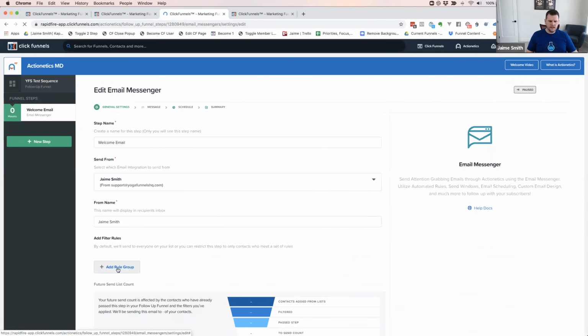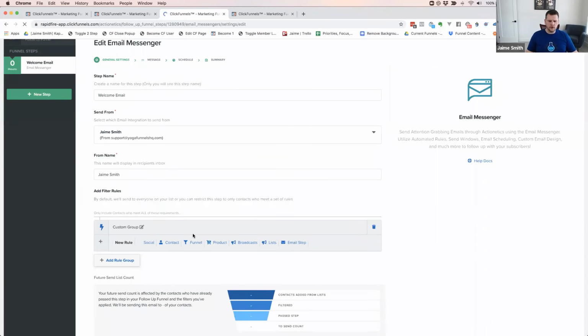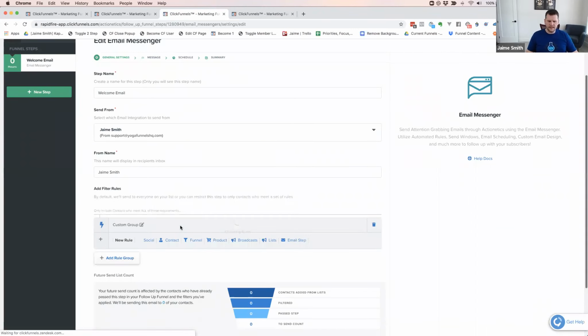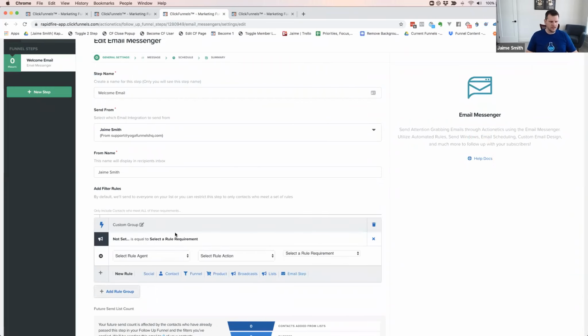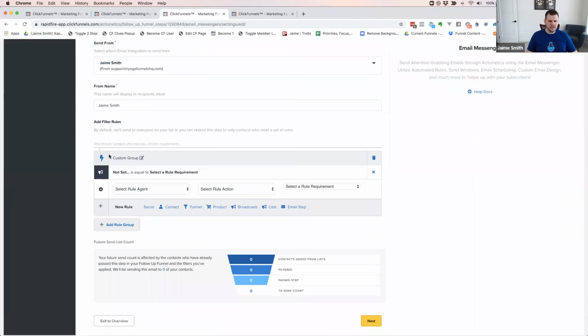And so this might draw you down to what you want, or it may not be exactly what you're looking for, but we do have the ability within broadcasts and also email steps. They work kind of the same way. So broadcasts are specifically broadcast messages that are sent. You can say filter out and only include and only send this to contacts that have met these requirements. And we can say they actually clicked a broadcast, which means they clicked a link within that broadcast.